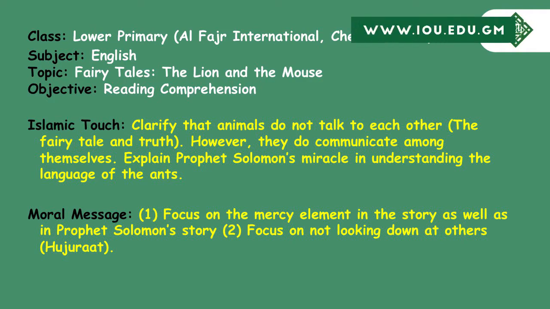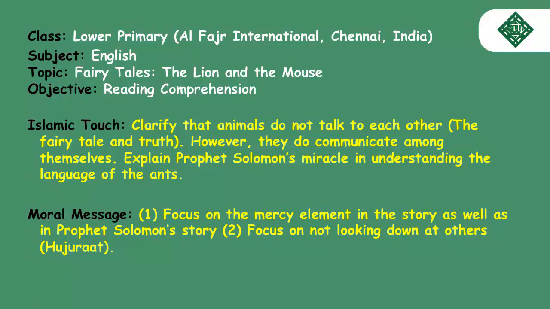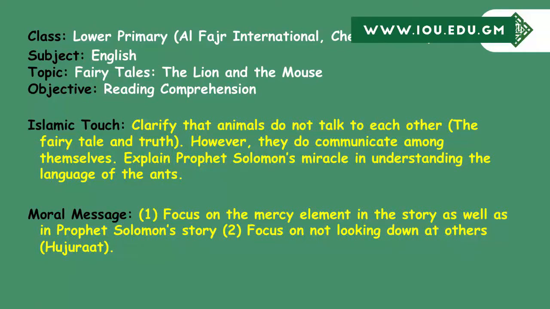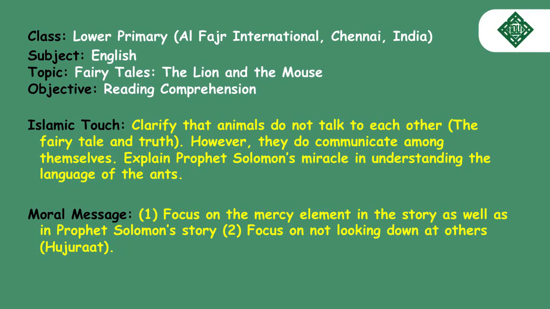and further the issue, the error of the lion, who thought that there was no way that the mouse would help him, because he saw him as being helpless, small, etc. But he turns out to help him. There's a moral message there about not looking down at others. No matter how lowly you might think somebody is, incapable of doing anything, without influence, without power.